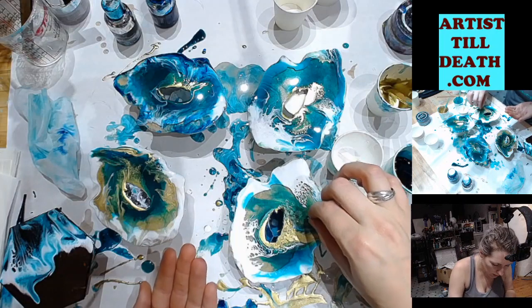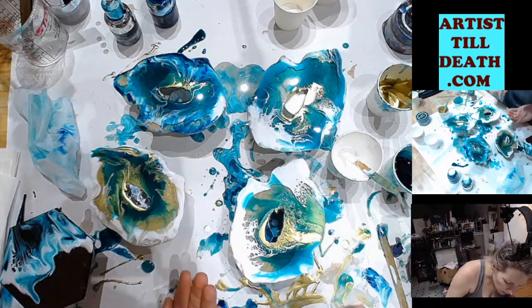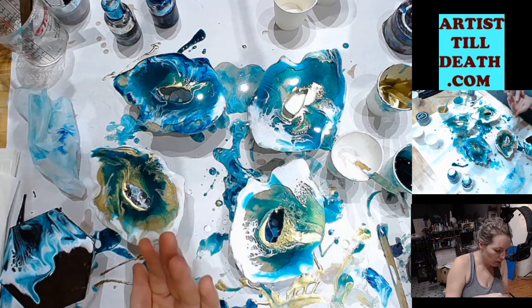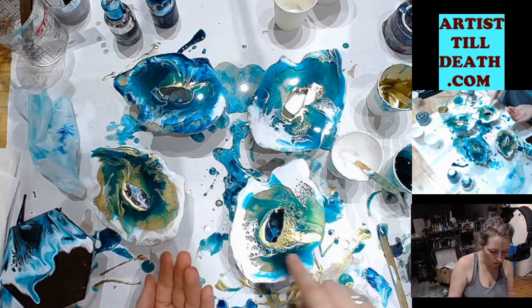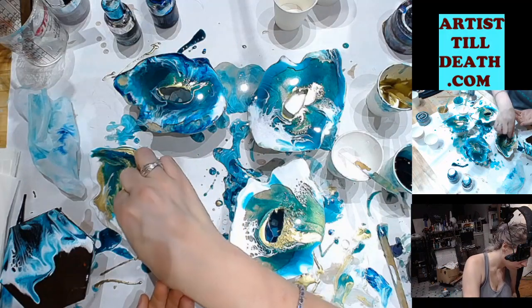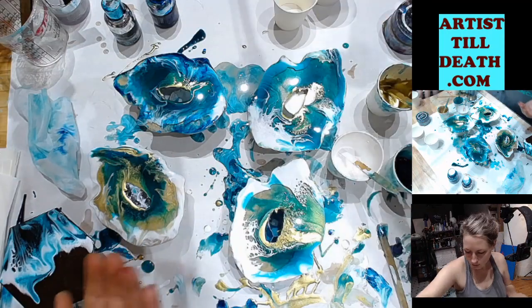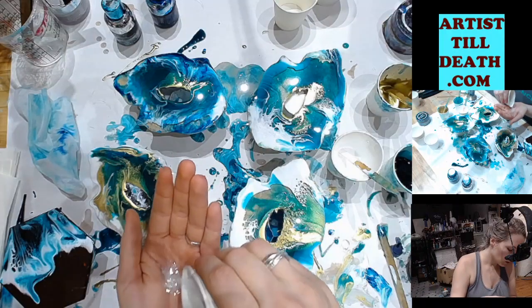And that will add some subtle sparkle. Interesting, they almost look like they matted out where the gold was. I'll show you up close in just a second. Where did I, right here.